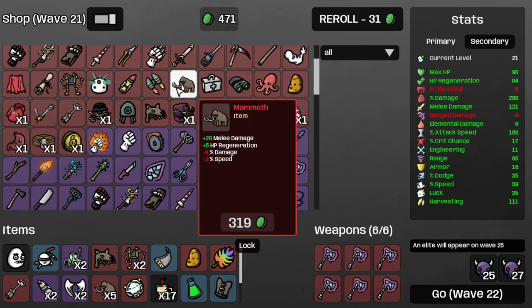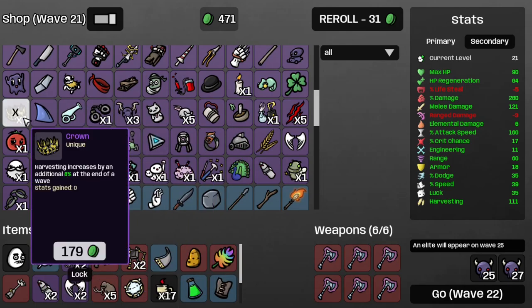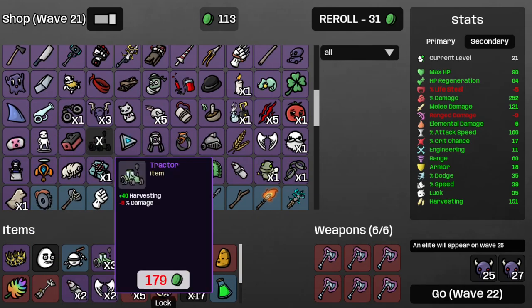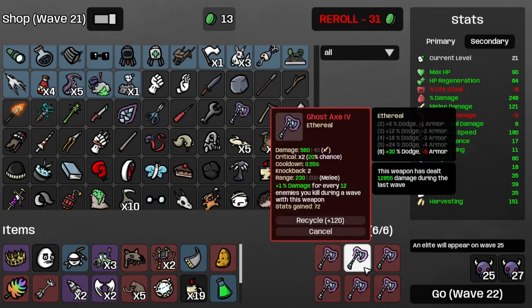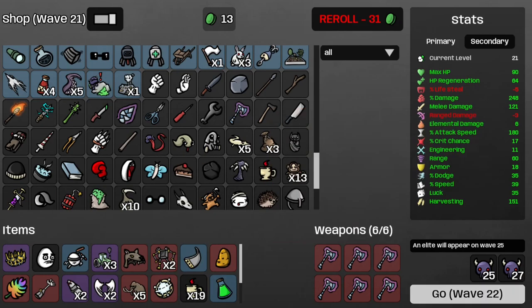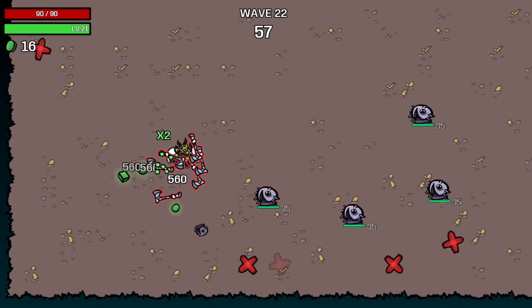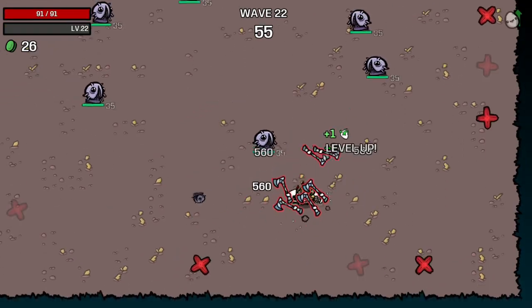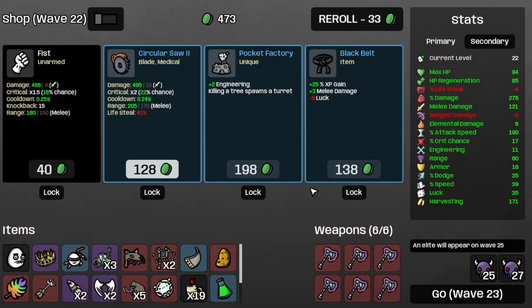Let's see, now, I guess I could use some more tractors, after I grab a crown. And then tractors. And then coffee. And now the cooldown is 0.55 seconds. Welcome to 2022. And yep, business as usual, so that's good. And that's 2022, take the attack speed.